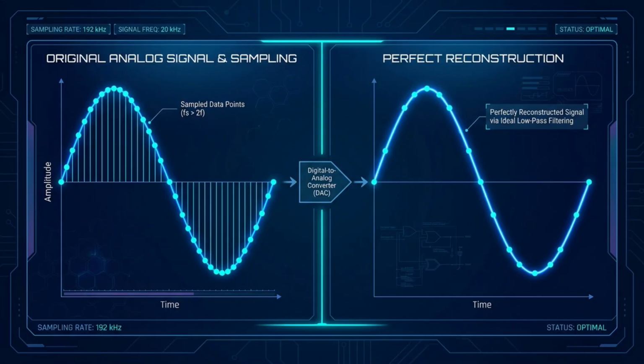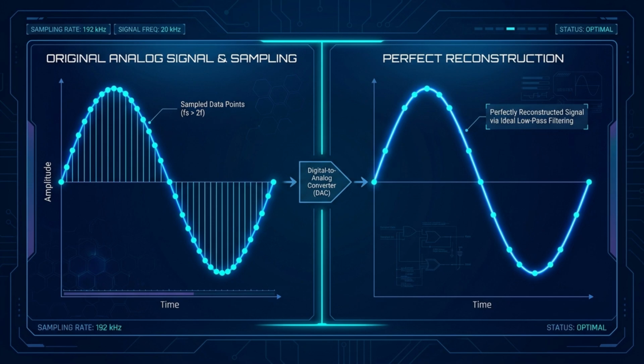If we sample fast enough, the original signal can be fully recovered. This means no information is lost during sampling. The reconstructed signal will look exactly like the original continuous waveform. This is extremely important in systems like audio recording, mobile communication, Wi-Fi, radar systems. All of these rely on correct sampling.